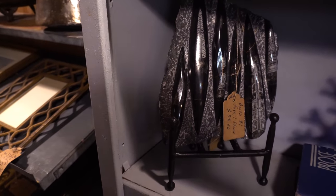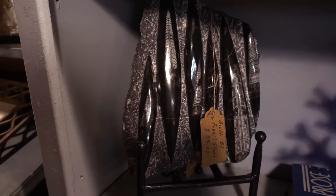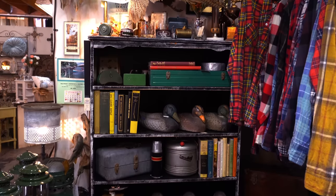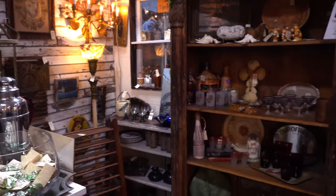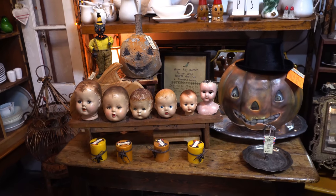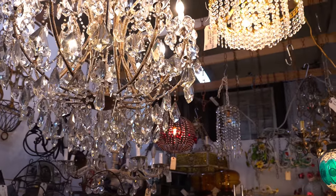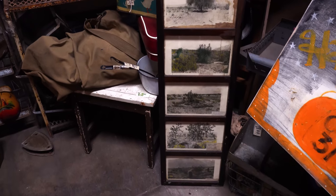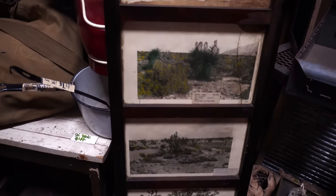I'm really digging this idea right here with the feathers. I don't know if they're selling the feathers, but I really, really like that a lot. I'm actually thinking one of the sconces — it would be interesting to put feathers in it instead of a plant. I love this — it's a vintage fossil stone set on this stand. It looks very mid-century, but it's so cool that it's actually a fossil. This booth is really fun. I love all the colors and all the gold. This is definitely some Halloween decor inspiration if you're looking for any.